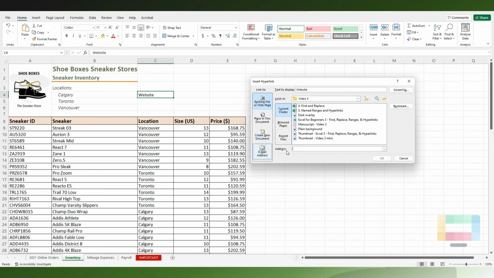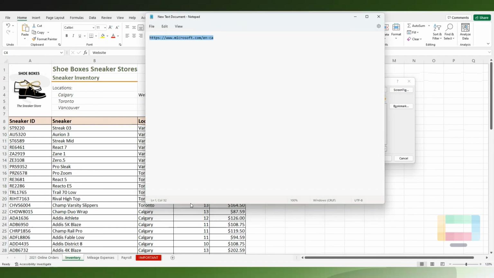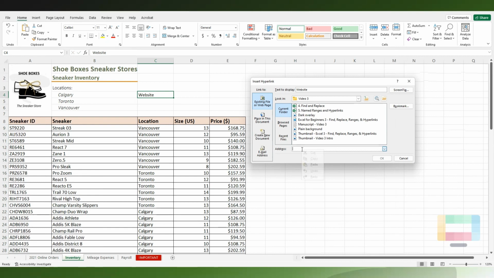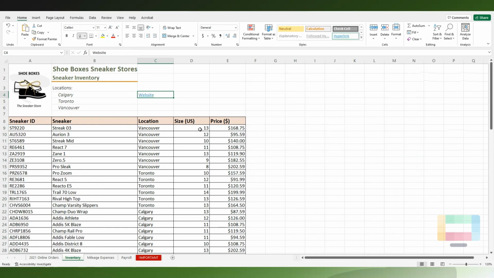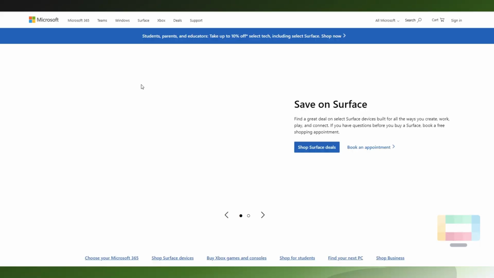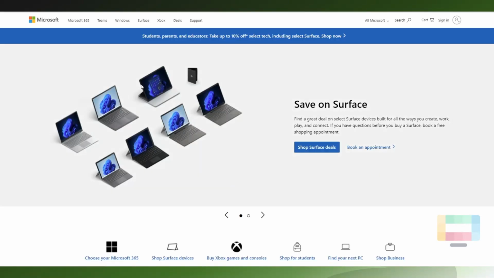So we click that option and we have a text box at the bottom where we can put in our URL or our internet address. So I have one here. This is just for the Microsoft homepage. I'm just going to copy that, paste right here, and hit OK. Now our cell lights up and you can see it now looks like a real link. We hover over it, our mouse button changes to a hand, and some information shows up. We test it out, and it takes us through our default browser to the Microsoft homepage.